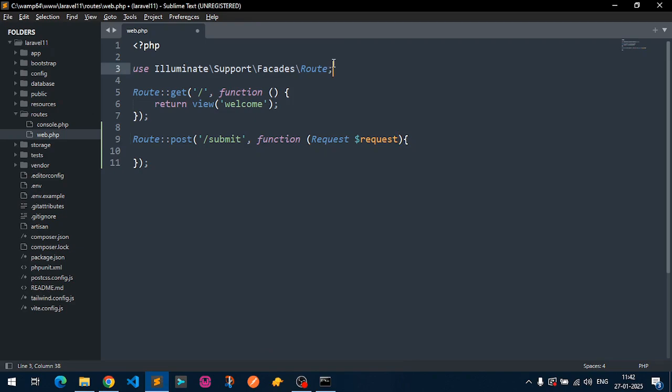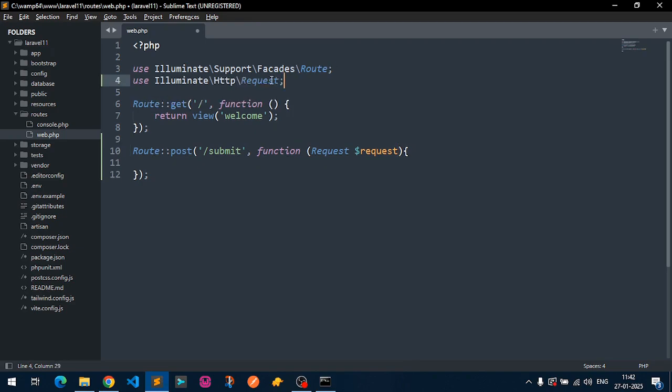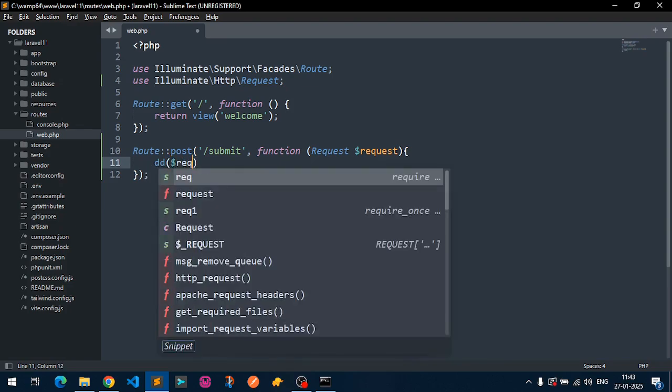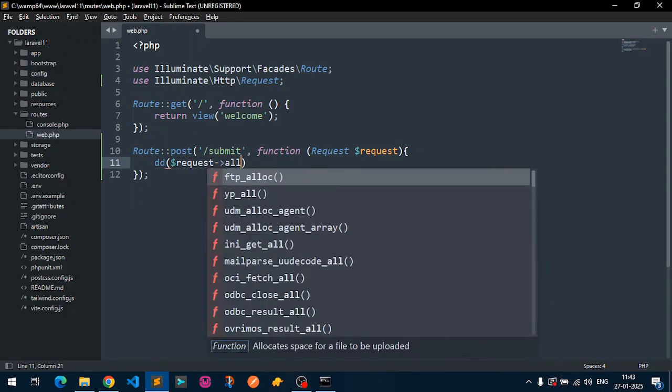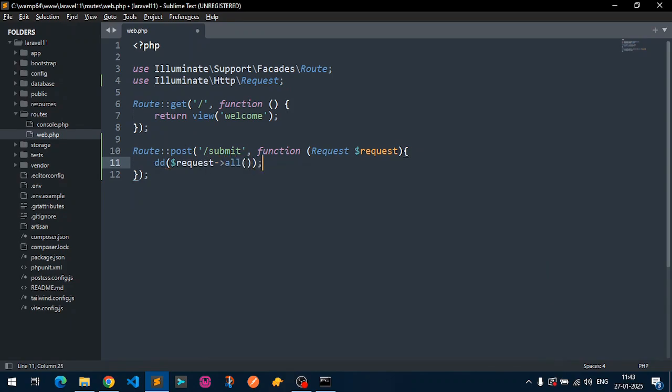So we have to import the Request namespace here, and then we can use the Request class. I will simply dump the request that is coming, so we can do that with request dot all, and whatever we submit, it will show in this dd function.